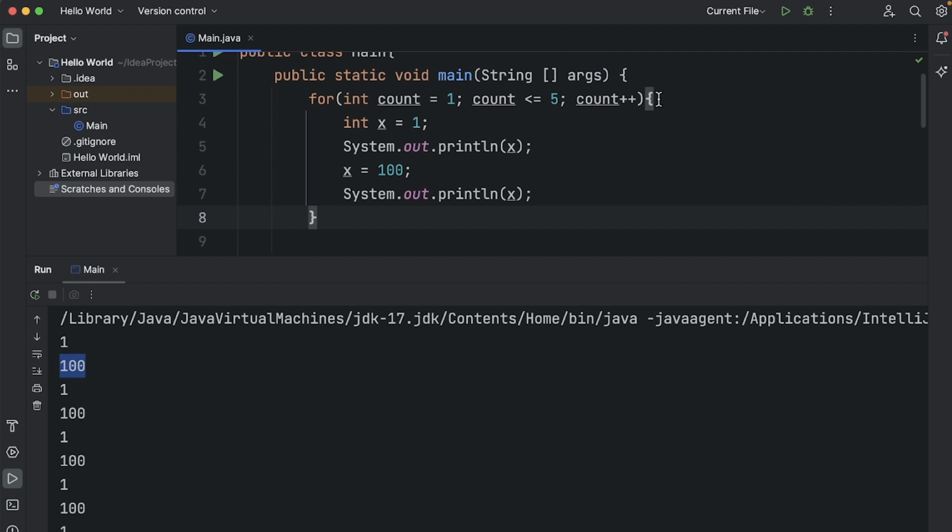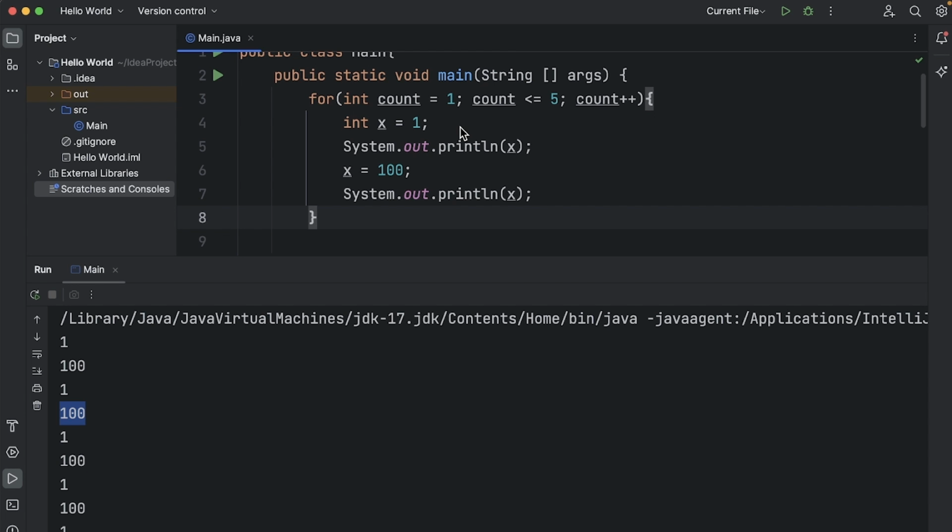So once we start the new iteration, we create a new variable called x. So this is a completely different variable than the one that we had in the previous iteration. So again, we print out x, it's a 1. We update it to 100, we print out 100. The iteration ends, x gets destroyed, and it starts the loop all over again.